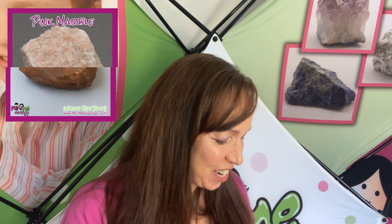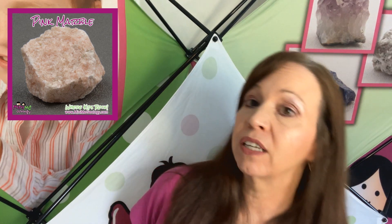Now the last one I'm going to show you. Geologists love to go hiking and pick up rocks — in fact, one time I even made my daughter stop the car because I saw a cool rock on the side of the road and she was mortified when I got out and picked it up. I wanted to show you two of my favorite marble samples. Marble is a metamorphic rock. It is formally like a limestone that's made out of calcite, similar to the aragonite that I mentioned. Sometimes these rocks will actually start to fizz or bubble if you put an acid on them. I actually got both of these on field trips.